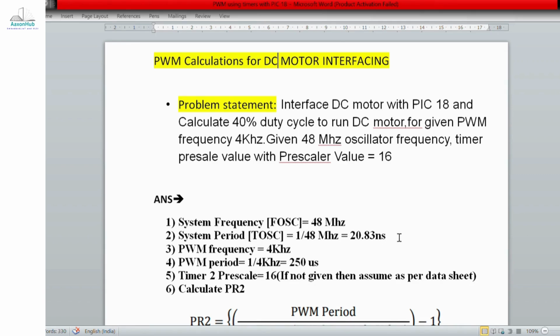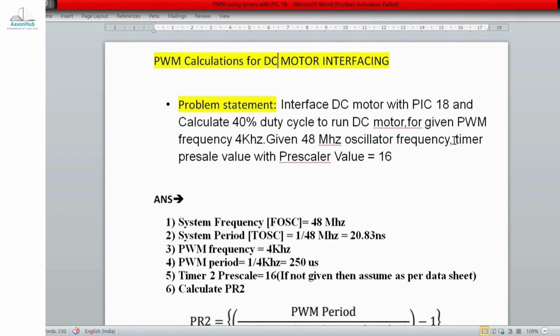In the third step, as the PWM frequency is given in the problem statement, we need to calculate the PWM period. So write down the PWM frequency, and as per that frequency, calculate the PWM period, which is 1 upon 4 kilohertz, that is 250 microseconds.